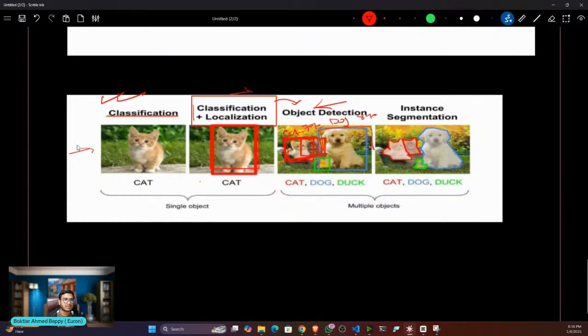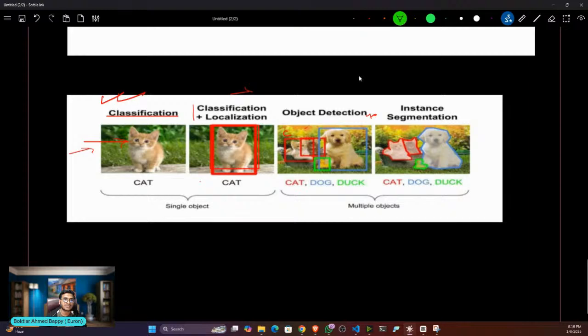Now you can ask me why object detection is required, why we can't use the classification approach to do the same task. Because whenever you have multiple objects inside one image, classification won't work. Whenever you have a single object, it's completely fine, your model can see there is a cat. But let's consider this image. In this image we have multiple objects, a cat and also a dog. So my model will get confused whether it has to classify it as a cat or as a dog.